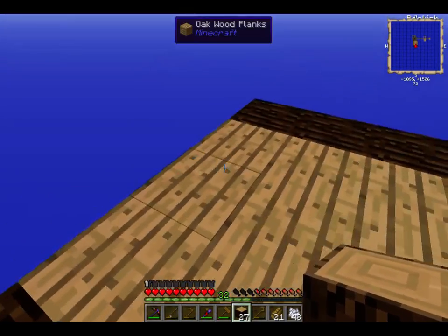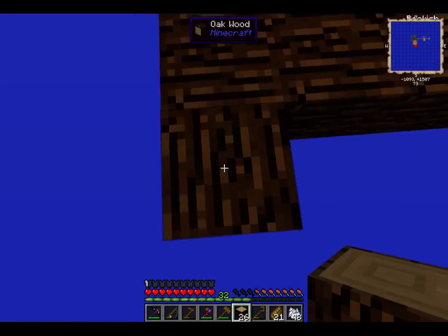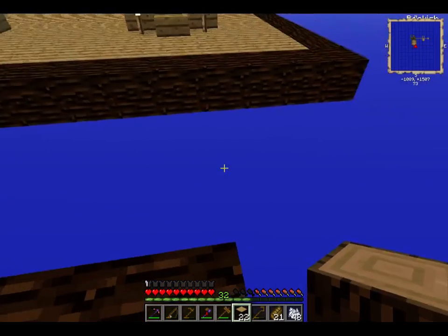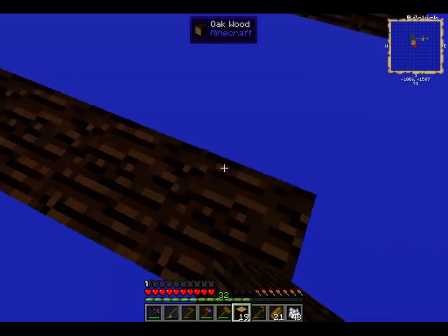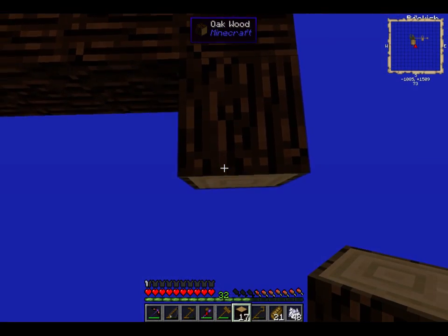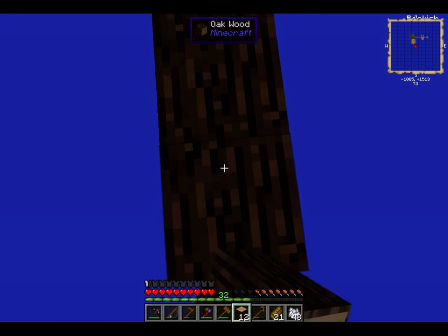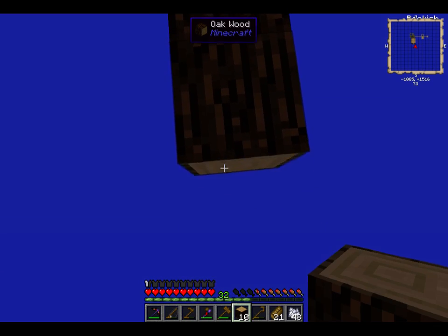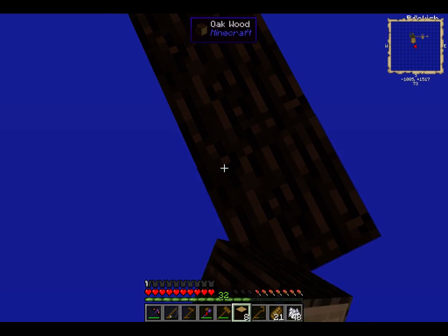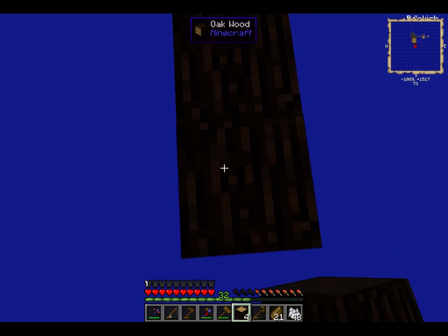And then, how do we want this room to look? Like this. One, two, three, four, five, six, seven, eight, nine. There we go. Matches up perfectly. Let's go like this. Three, four, five, six, seven, eight, nine, and ten, I believe. Should be good. Let's do it odd numbers. 11. Like so. And then we just go like this.